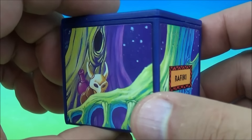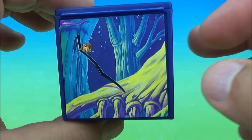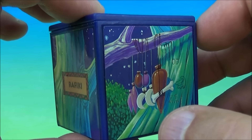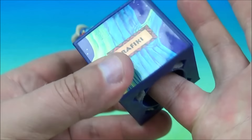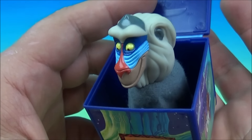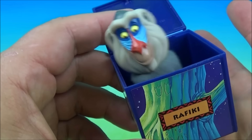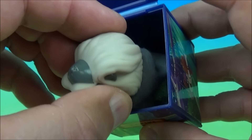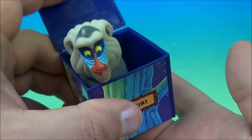Next we have Rafiki. Let's look at Rafiki's box. You have this skeleton thing going on there. Looks like it's nighttime on a tree, looks like his walking staff and then a few things hanging off a tree branch. Let's open this up and see Rafiki with my little pinky in there. Little finger puppet — it looks like Rafiki is a baboon, some kind of baboon anyway. So there is Rafiki bouncing around in his little box, and again you can take all these out and play with them. You can put them all on your fingers if you want. It's Rafiki.